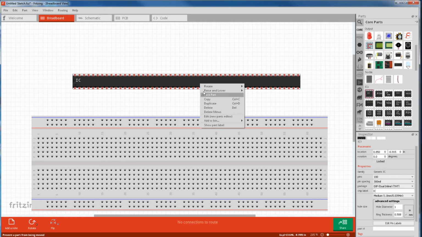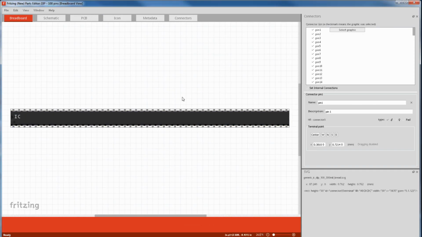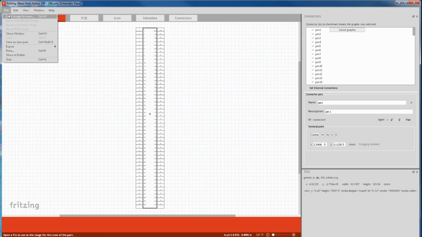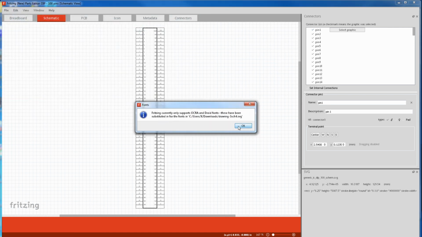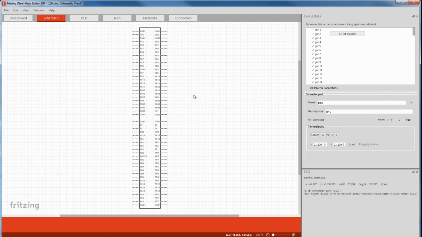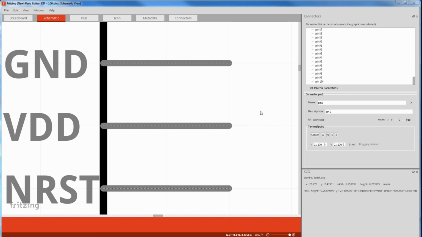Then it's the usual right-click edit our 100-pin part. Then it's schematic, file, load image for view, select your SVG, ignore the Fritzing font message. Our part looks fine. We go to our pins and we can see an assign tick on all of them. If we zoom right in, we can see our assign crosshair on the tip. If you hover over it, you can see our assign rectangle.